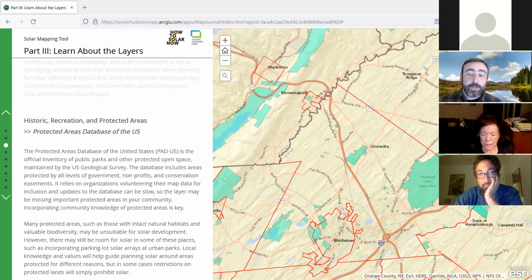But I would urge everybody to use local knowledge as well, because we have seen some holes in these data sets. And really the intent for both of these is to put a pin on the map for you. This is not to say you can't build solar near them, but merely to make sure that you're aware of as many of them as possible. And again, you want to bring your local knowledge to the table as well, and keep these places in mind as you're thinking about solar.